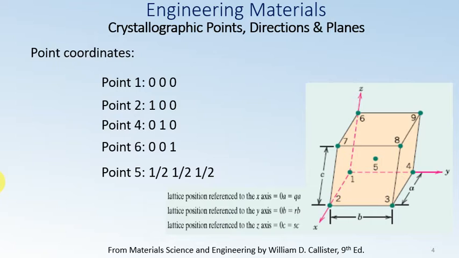Do you need to go along the z-axis? No, we are already at our point location. So one whole edge length along the x-axis, one whole edge length along the y-axis, and we reach our point. So what will be the coordinates for this point 3? I hope you can easily draw point coordinates for point 3, and similarly for all other points given in this cube.